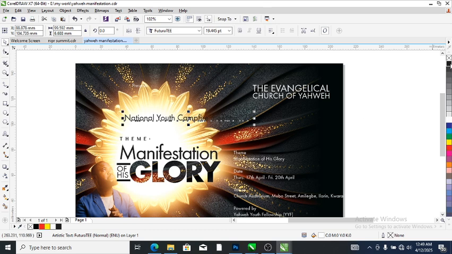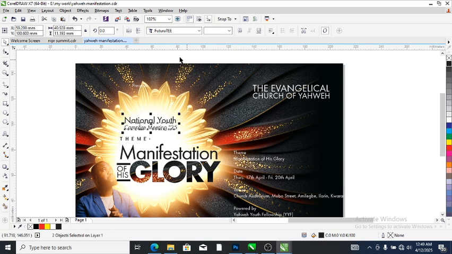So let's make that black, then break right from National Youth Campfire, then let's have this be all caps, to be caps right there, then let's reduce it. So mind you, let's hit Ctrl K, then widen this all up.